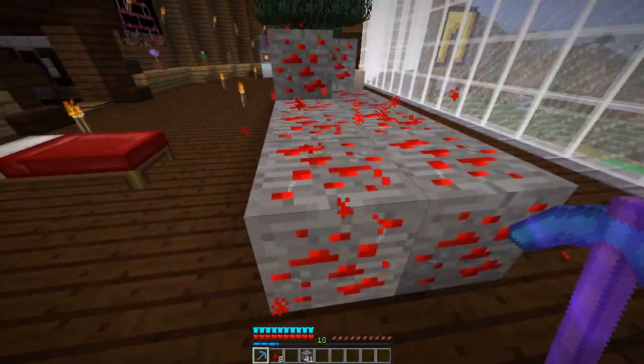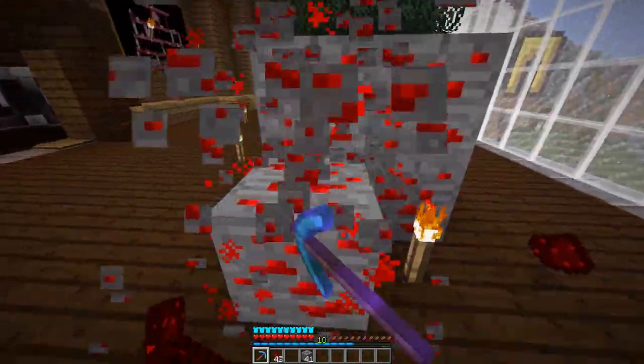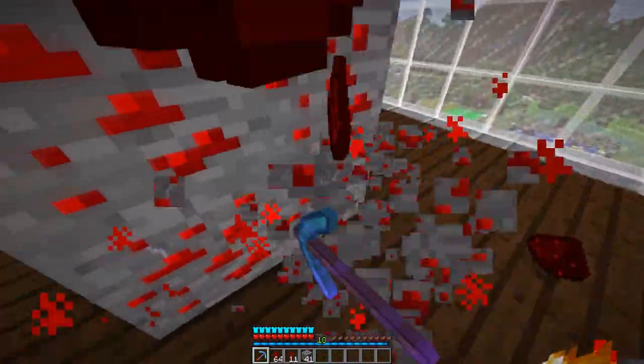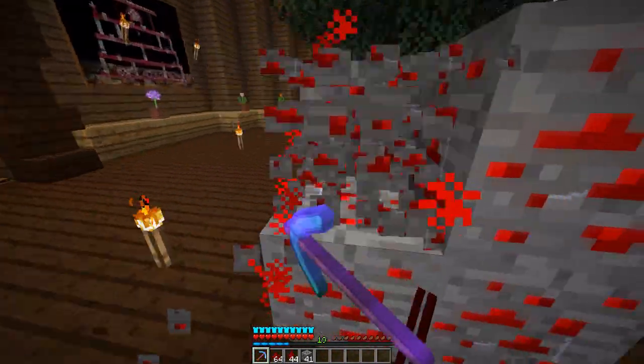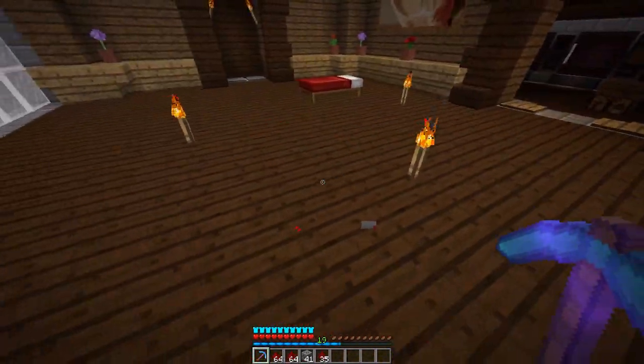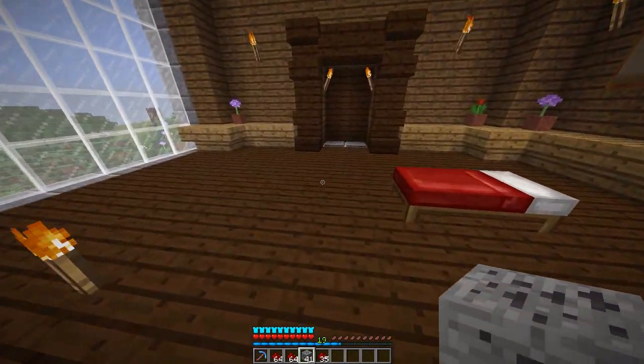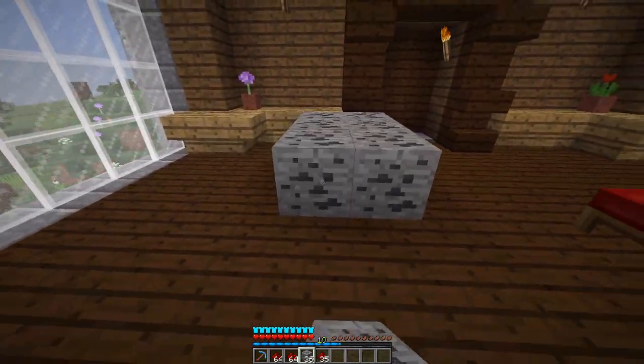Alright, so there we go. So we got 27. Let's see how much this is going to give us right now. I'm thinking maybe a stack and a half. Stack and a half? Actually? No, more than that. Whoa, more than that. Okay. Yeah, alright. 2 stacks and a half. Alright, that did that. Definitely broke our expectations.